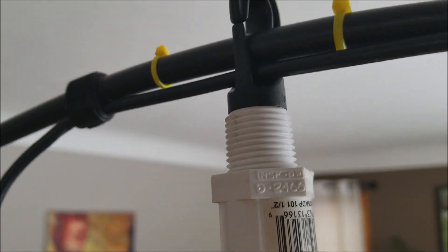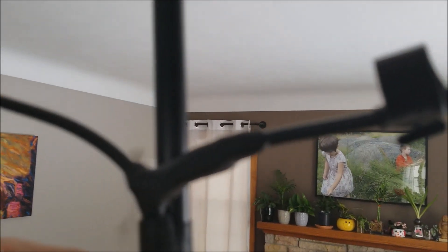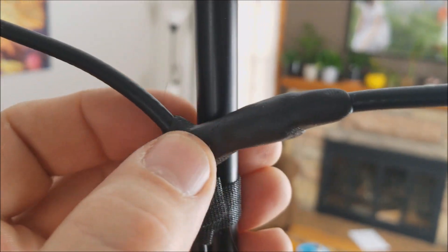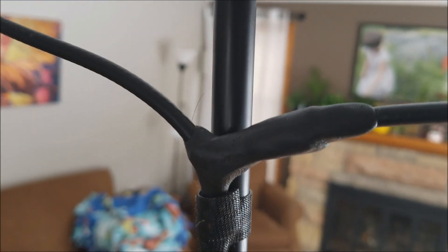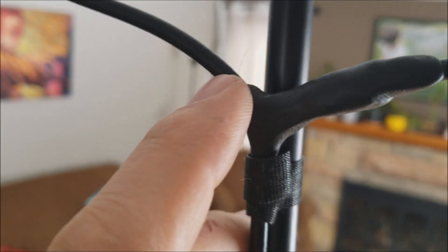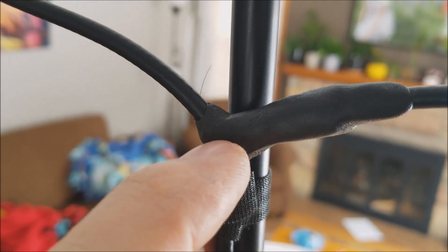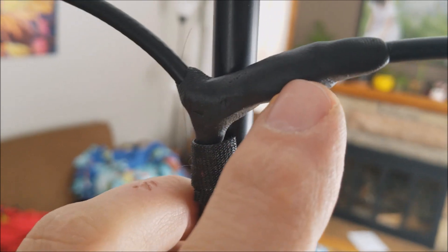This is my coupling loop — it's RG-58U, approximately 12 inches in diameter. This is a material called SUGURU from Japan, and it seems to be working pretty well to seal up this joint here. The center conductor is attached to the braid inside, and the braid is not attached to anything on the other end. So that's the type of coupling loop this uses.